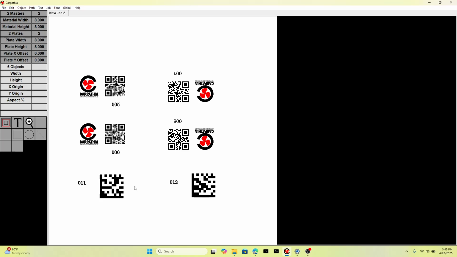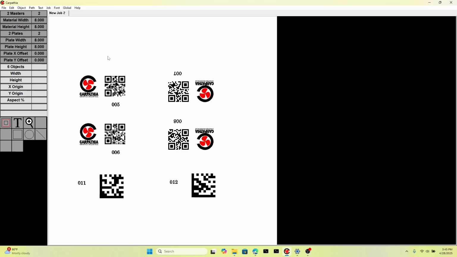So this is a way of being able to do kind of like you have multiple plates. The only reason you would really do this as one plate is if you have to have something like this where 2 of them are upside down. There's no way for us to be able to flow through and have this generate cleanly if we're going to have some plates right side up and some upside down, because we don't know which ones are supposed to be which. And this is how we figured out how to do this.